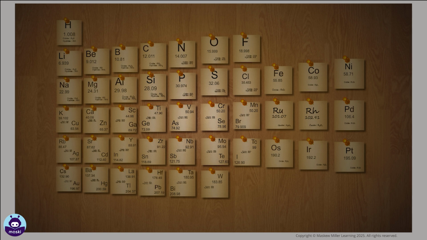Although Mendeleev arranged the elements in the increasing order of their atomic masses, there were instances where he placed an element with a slightly higher atomic mass before an element with a slightly lower atomic mass. For example, cobalt, with atomic mass 58.9, was placed before nickel, whose atomic mass is 58.7. This was done to group the elements with similar properties together. Thus, the increase in atomic mass was not a regular pattern from one element to another.